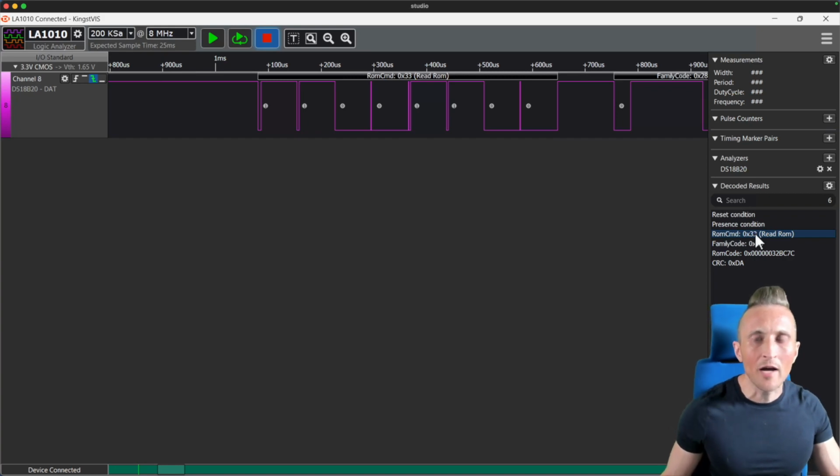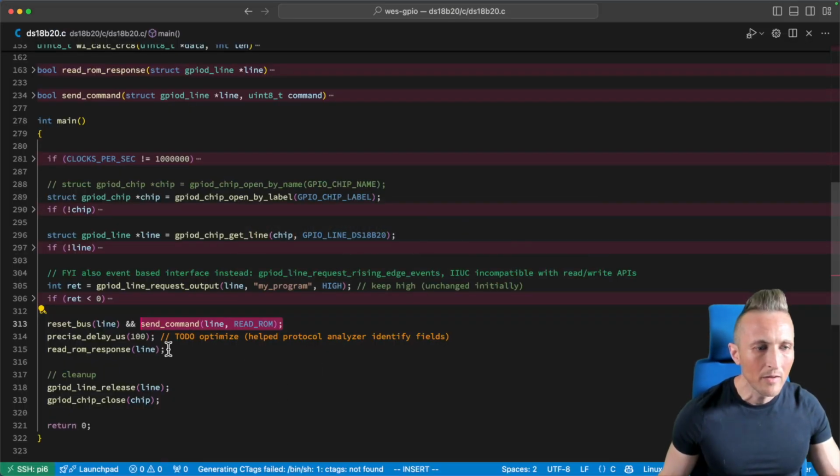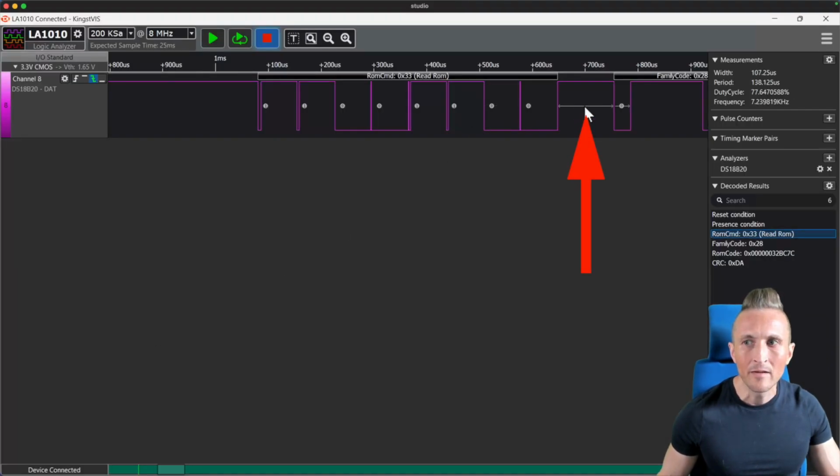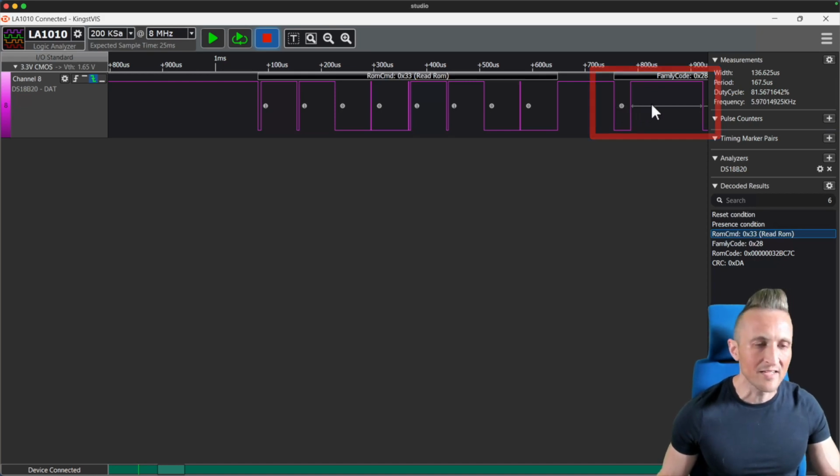And then of course I can move on here. I sent other commands in my C code. For example, I wait a little bit of time, about 100 microseconds. You should be able to see that in the waveform here. Yeah, 107 microseconds here, before I then move on to the next part, which is I need to start reading. In this case, I'm reading the identifier, the serial number for this sensor.